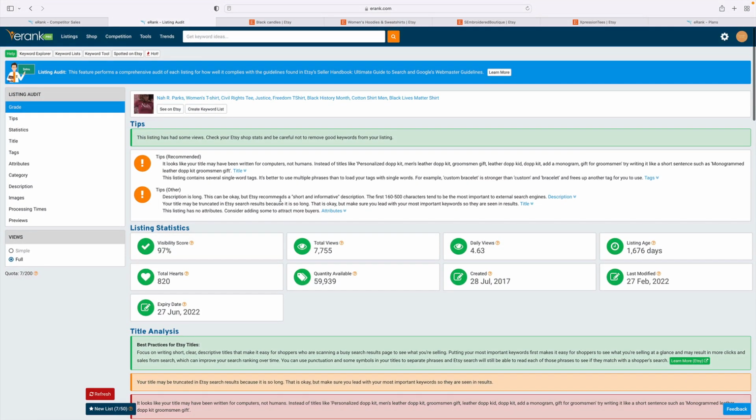Okay, so you can do this for any shop. You can look at everything that's in their shop. You can look at the tags that they're using. You can look at the descriptions that they're using. And that is a really good way to get ideas for stuff that you can sell. You don't have to reinvent the wheel with Etsy. You want to find stuff that is popular, do your own spin on it, and then go from there. And that is a really big key to success.